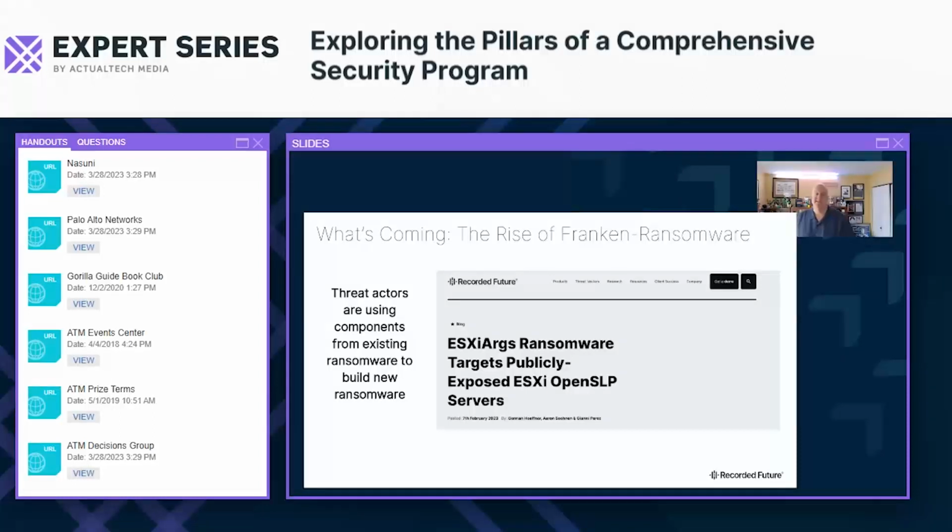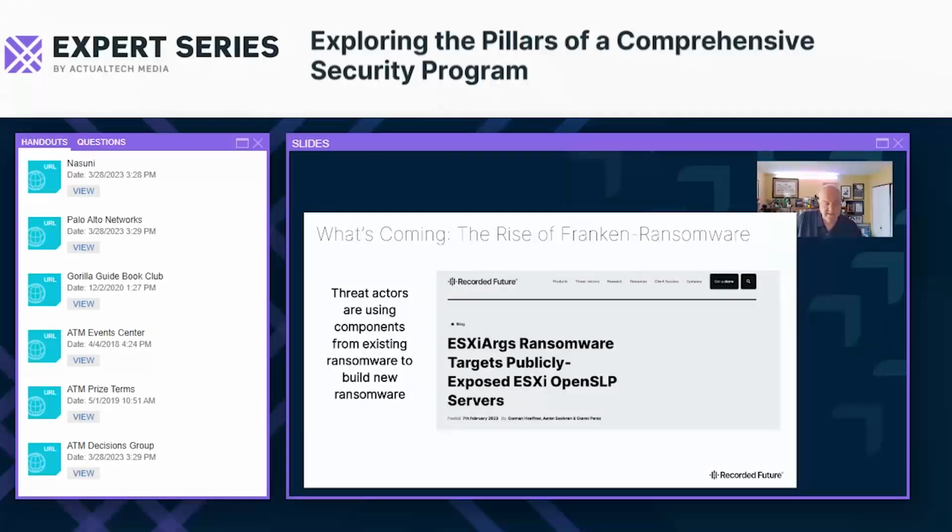But a great example of this is the ESXiArgs ransomware. The ESXiArgs ransomware that in February hit a number of ESXi machines was a combination of the known, publicly reported vulnerability, targeting unpatched servers, but then using one ransomware that had been out there already, and the code had been leaked, but bolting on the encryption from another ransomware, and then adding onto it the note from the CheersCrypt ransomware. So kind of three different ransomwares built together. And so you kind of see where we'll see more and more of that, where with all these code leaks out there, it's relatively easy for new ransomware actors to build their own ransomware from all of these components that are out there. And I do think we'll see a lot more of that.